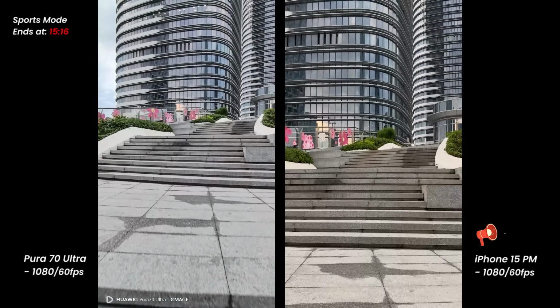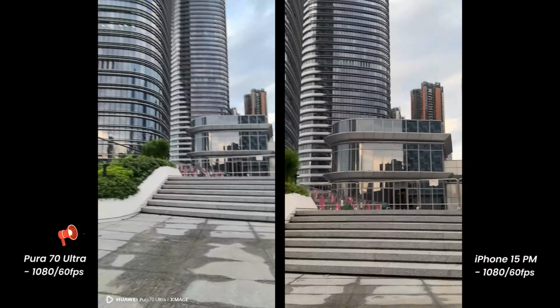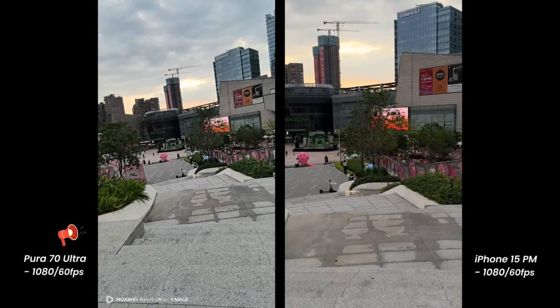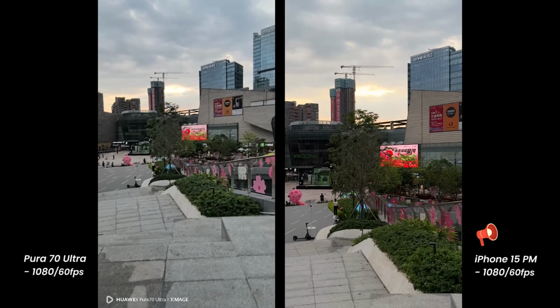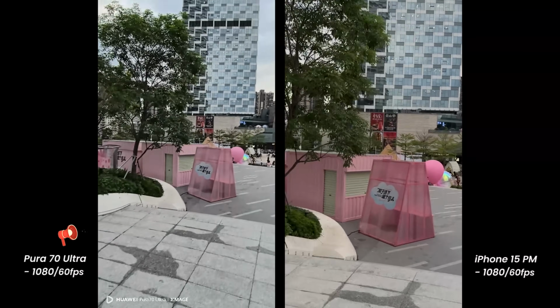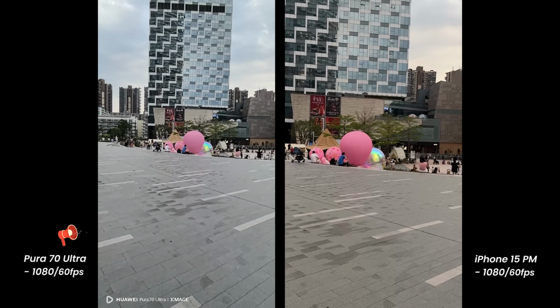Okay, Ultra steady. Ultra steady. Who has the best stabilization? I think it's iPhone, right?